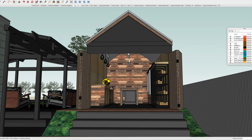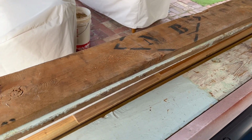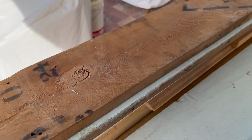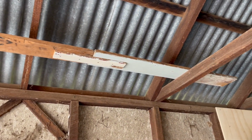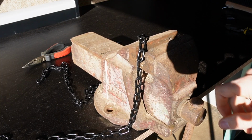With Sparky Day coming, I knew I wanted to have 2 large LEDs hanging from the ceiling, as well as some pendants over the workbench. I used some old boards to create a piece to mount the pendants on. And cut some black chain for the LEDs to hang from.